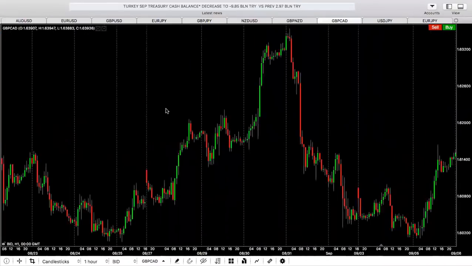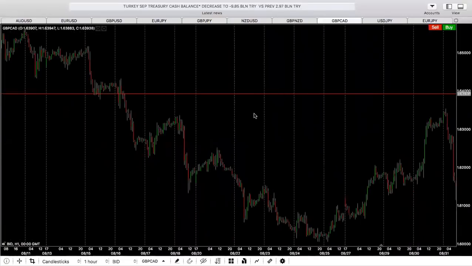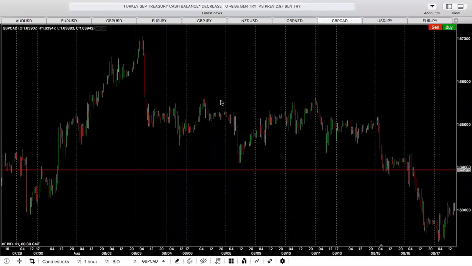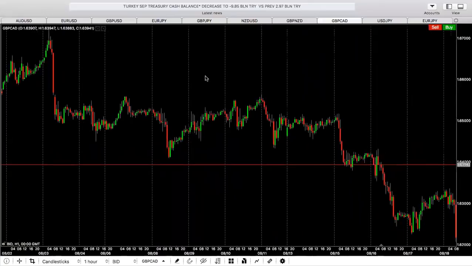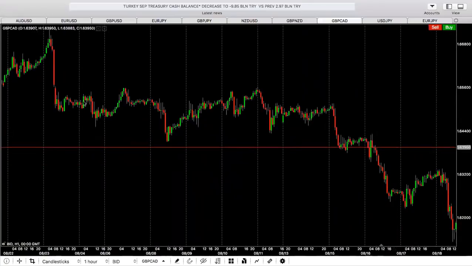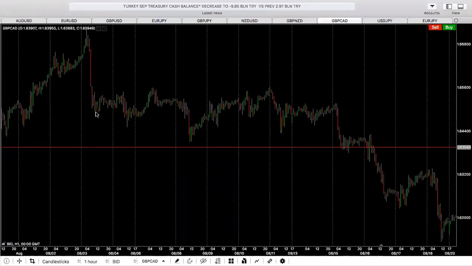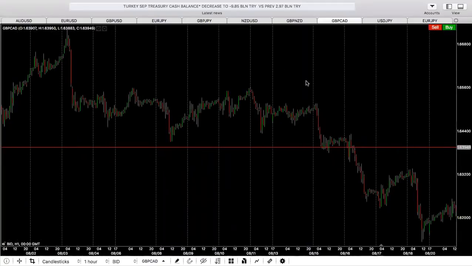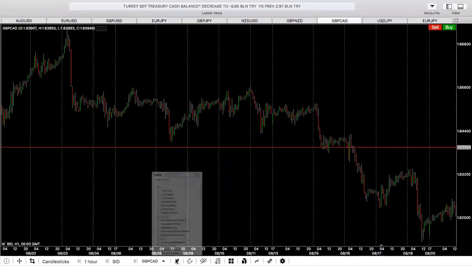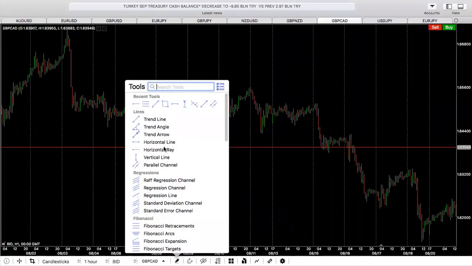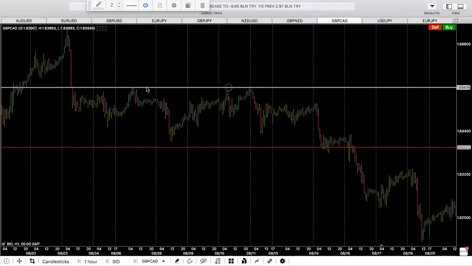So going back, let's go all the way back to where we started, and we're going to get started with this. After price comes up and then starts ranging, going up and down, this is known as consolidation or indecision in the market. What you guys want to do is learn how to mark this up. So you're going to get horizontal lines and place them right at the top. I want you guys to look at this right here.